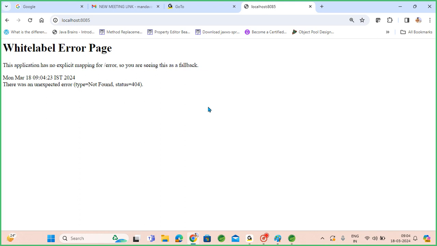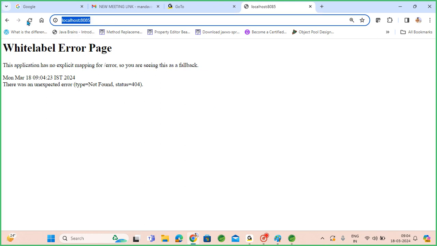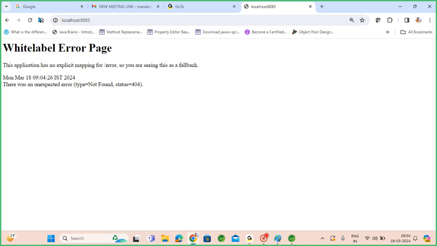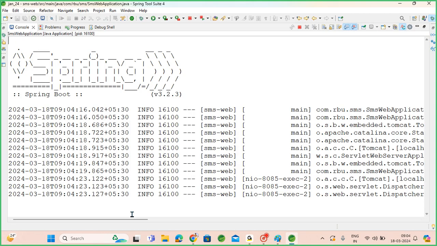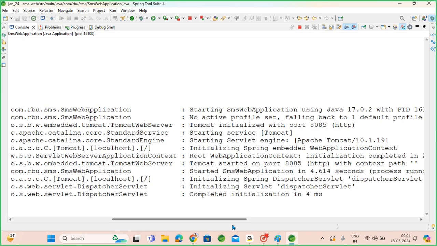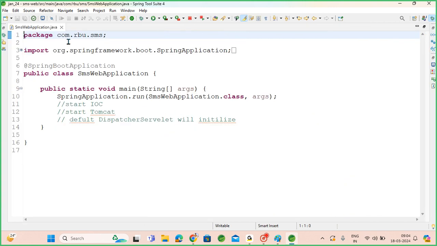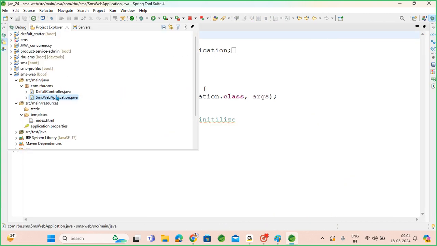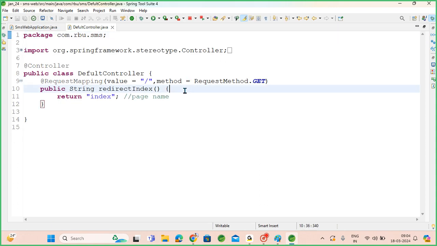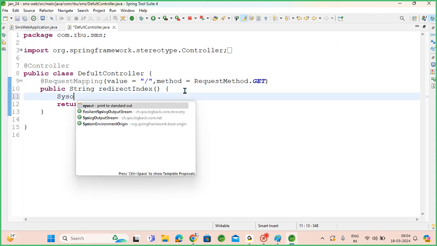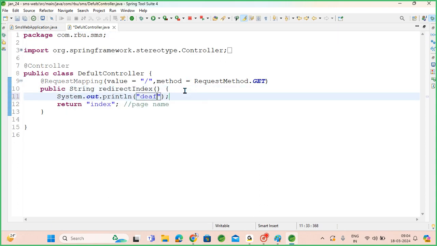Again, default action I'm hitting. So did this default action execute or not? I have a doubt. Redirect index.